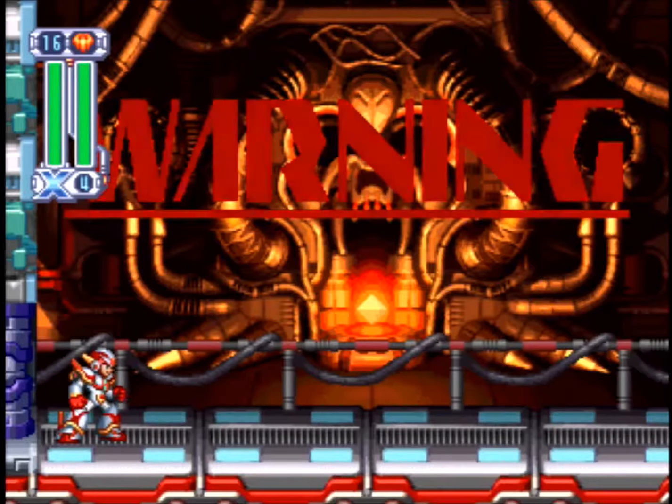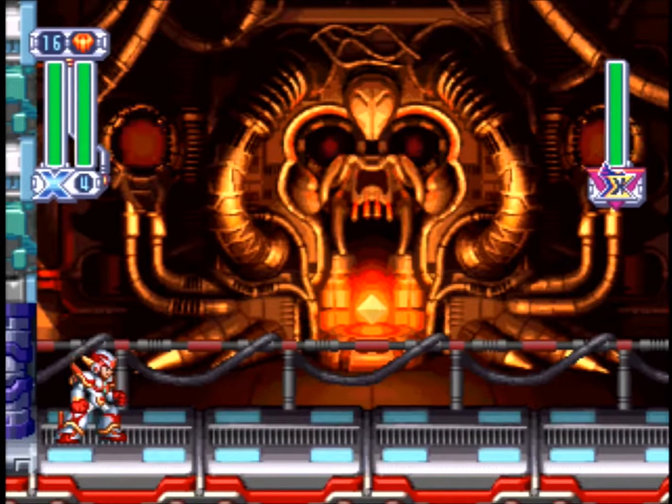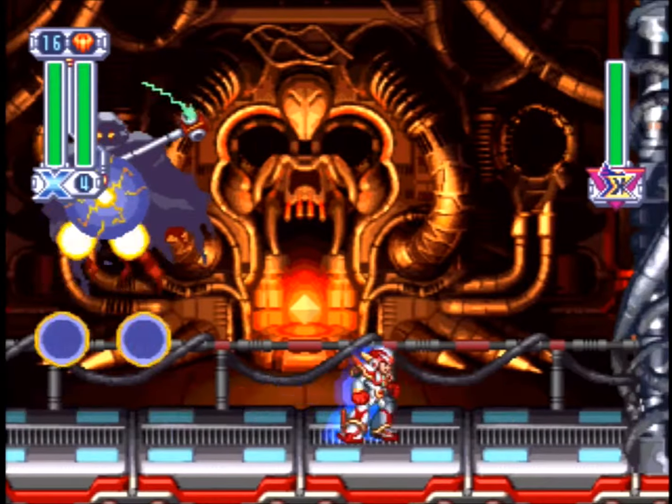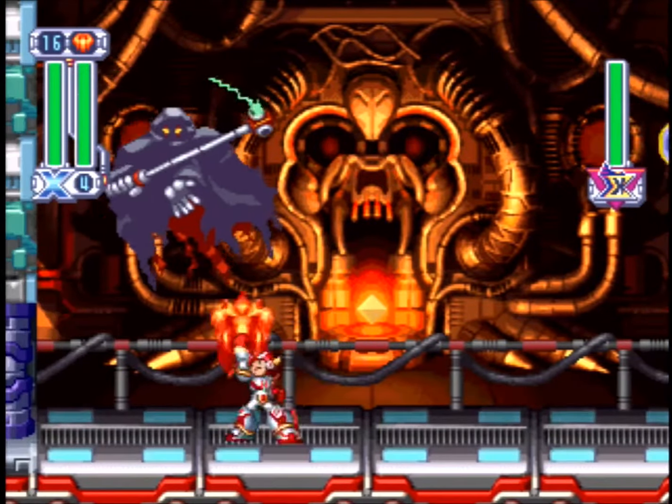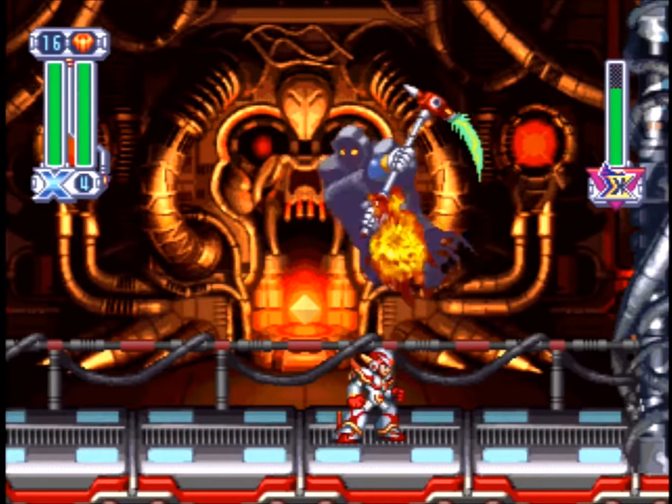But anyway, Sigma, he is weak against fire, so you should take out the rising fire and attack him with it. What I usually like to do is attack him with 4 normal shots, and then the 5th one I will charge up.